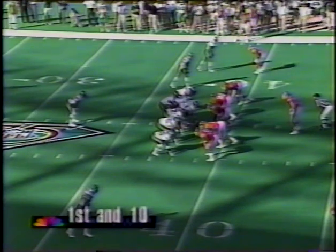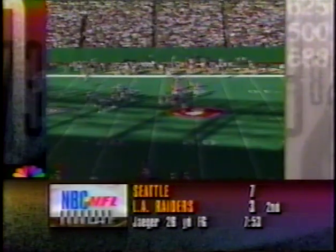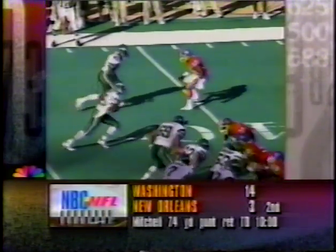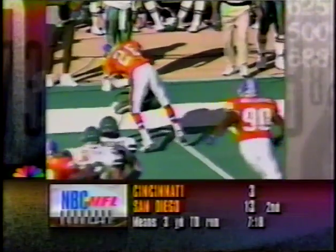First down at the 39. Six twenty remaining in the first half. A science and again able to complete to the 45-yard line — that's his first catch, and again Ben Smith on the stop. Denver has an unusual defense with Elijah Alexander number 58 playing out wide on Johnny Johnson. Here's a little check to the outside — Monk clears out, Moore gets a short underneath pattern. It's about a seven or eight yard gain after the catch, but that's a nice, safe play. Rob Moore actually said the other day the broken left wrist feels worse now than it did last week.